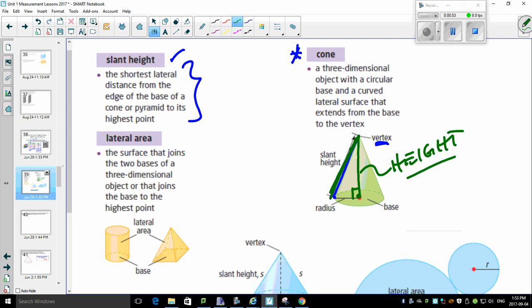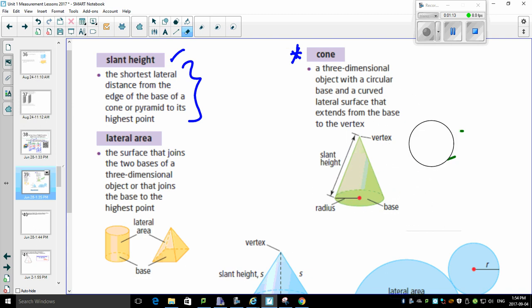So this opens up a really cool question here, because if you look at this, we've got an a squared plus b squared equals c squared triangle happening here, which is going to really complicate things as we get a little bit further on into this. Okay, enough with that. We'll leave that for later. All right, so let's go back to this. So now we know what a slant height is.